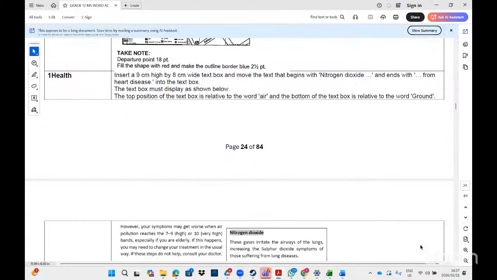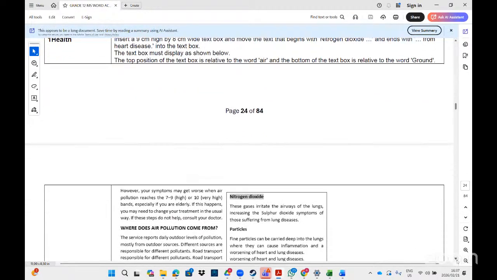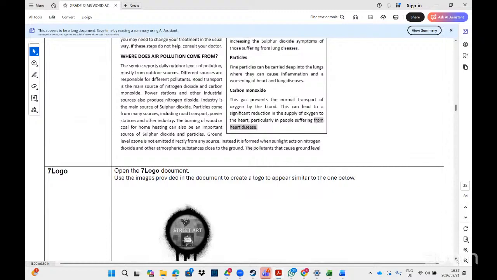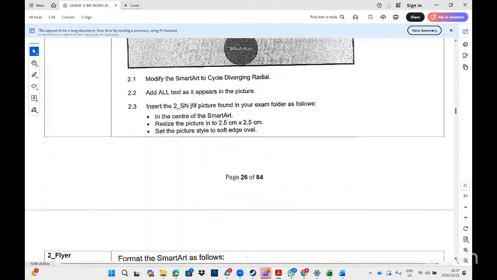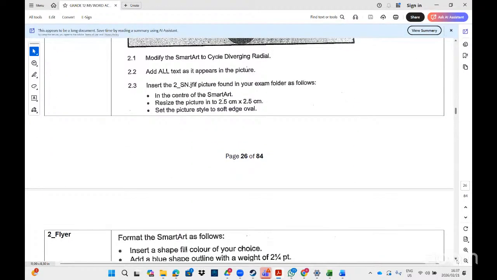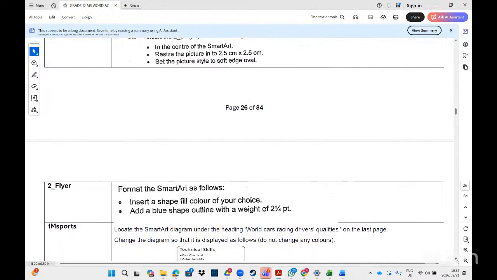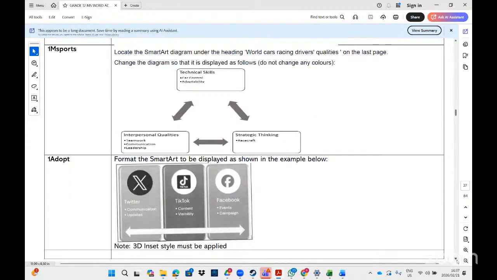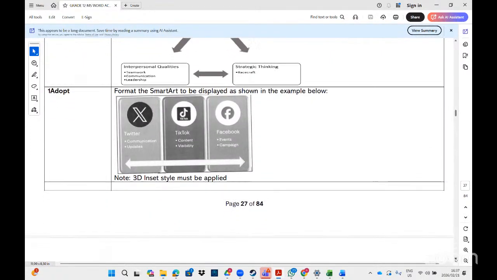Now, so that is it for this type of question. They only wanted to move them into the text box, but I'll just use it to show you also. Watch out for that type of question, whereby they can ask you to move them as well. Now, this is also a SmartArt, and then they have the two arrows pointing towards each other. You can try your hands on them. Also, this SmartArt with the other options type below it. So you must use the mode and others to do that.